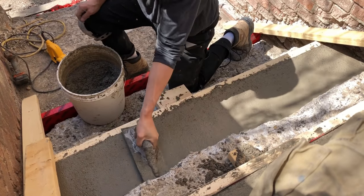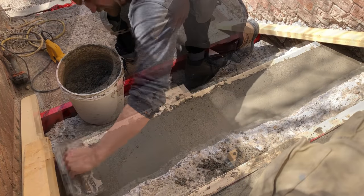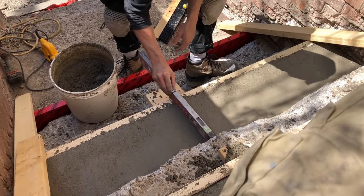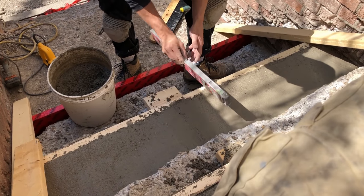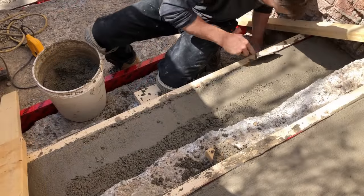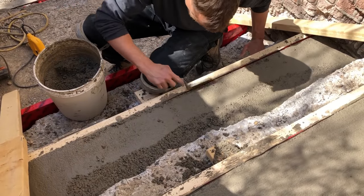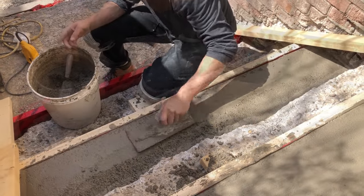This isn't going to be the final finish of the stairs, so you're really just trying to work it back and forth mainly to get your surface nice and level and flat. Here, because the back of the stairs is so deteriorated, I don't really have a measure of my heights, so I'm just verifying as I go with a level to make sure the step is sloping from the back towards the front so it's not going to pool water.